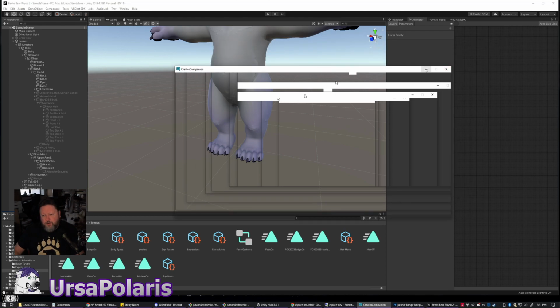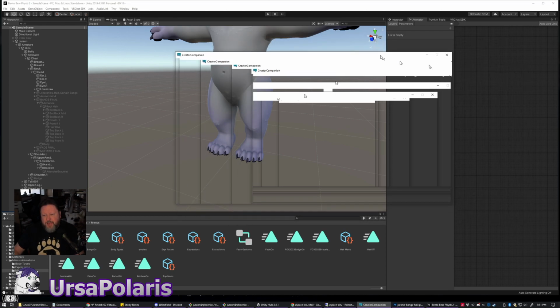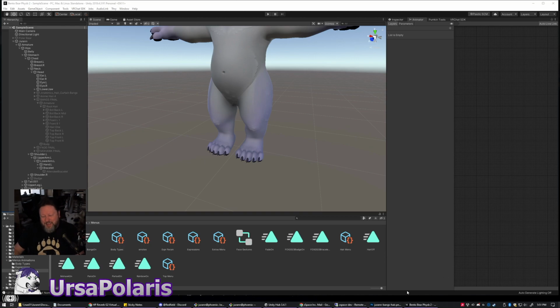Oh hey, that's a pretty cool effect. Gotta love that. Anyway, creator companion also has a gesture emulator, but it's not as powerful or robust that I've been able to find as the Lyuma one.